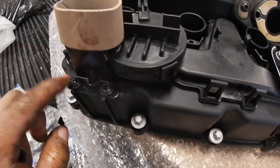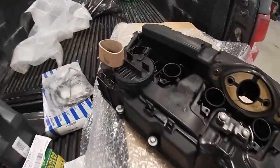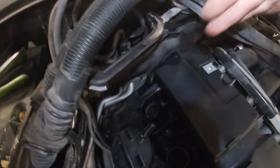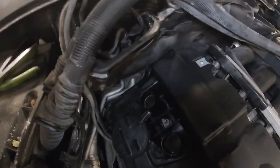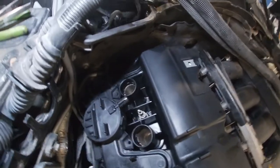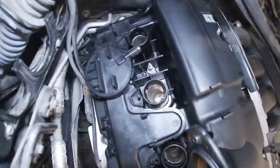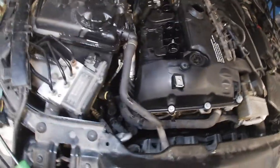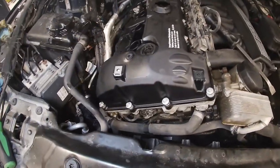I suggest removing this little bracket before you put the valve cover on to give you a little more room squeezing it in there. The easiest way to drop it in: you've got to drop that front side in first and clear that far rocker arm. Once you get it in the close position, you'll notice the spark plug tubes are very close — you might have to shift it over a couple of millimeters and then it'll just literally fall right on.